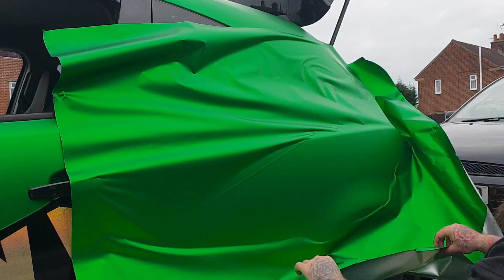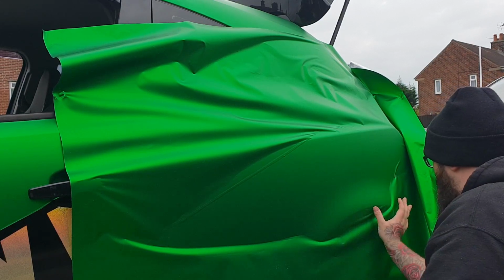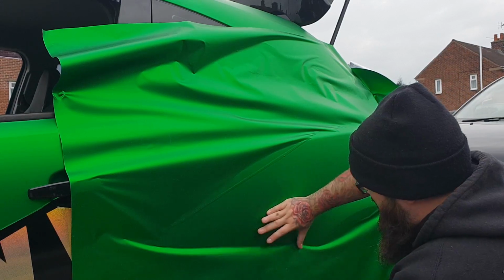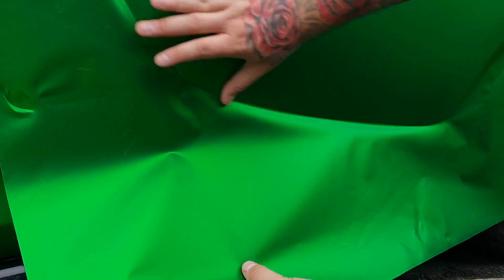Right, so we've done this bit of the panel, as you can see already. Don't get disheartened or scared just because it's a bigger panel. It just means it takes a bit more positioning and a bit more time, that's all. Right guys, so obviously that bit's done up the top, so what we're going to do now is focus on this little bit down here, get this done and out of the way.